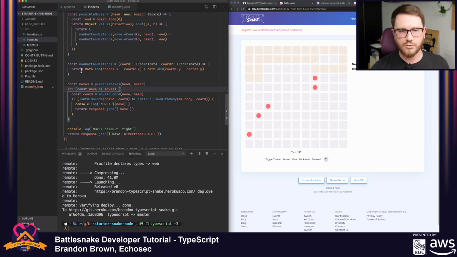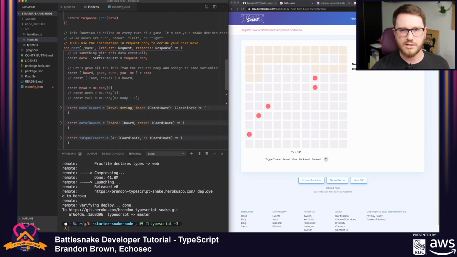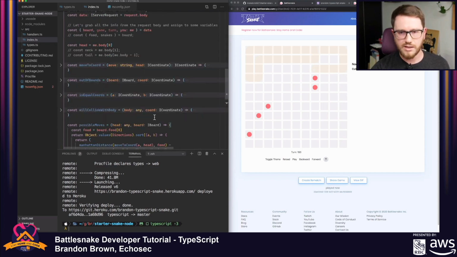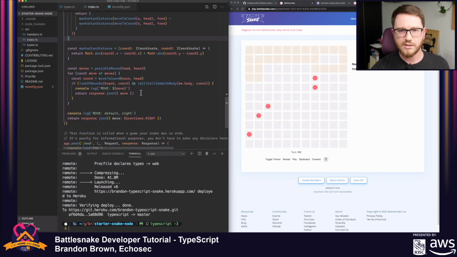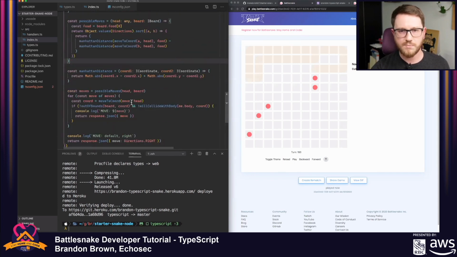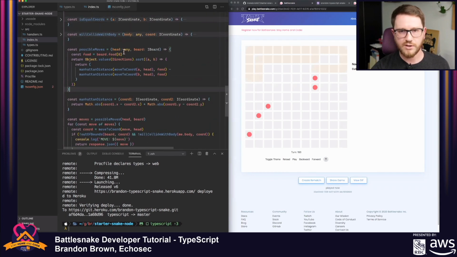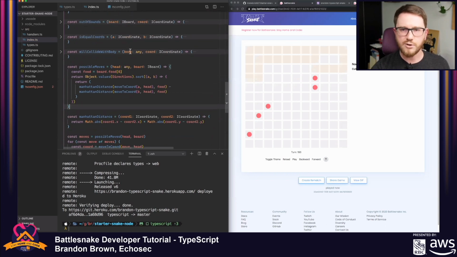So let's do a quick recap. We built out a snake in TypeScript. A lot of the code here is typed and gives us the ability to not misuse specific functions and stuff like that. I don't recommend using any.